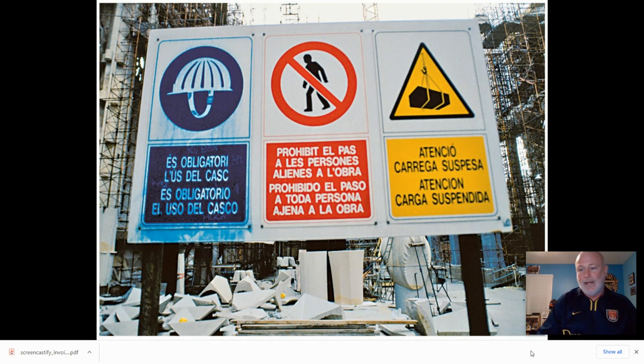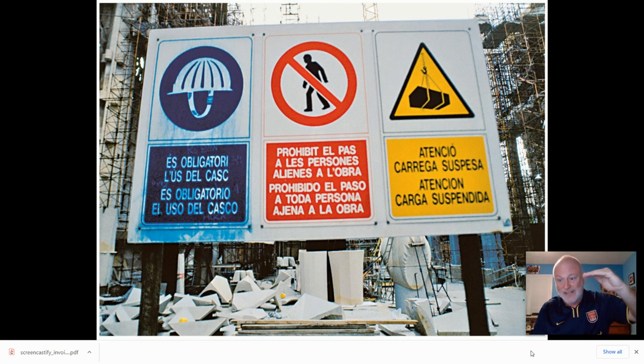Here's an example in Barcelona. Remember, I told you about Catalan speakers. What you see on these three signs is that Spanish and Catalan are both on the sign. Now, what's interesting is that Catalan is on top and Spanish is underneath it. This is Barcelona's way, or Catalunya's way. It's the region of Spain known as Catalunya. It's their way of saying our language is more important. Whichever language is on top is going to be the important one.